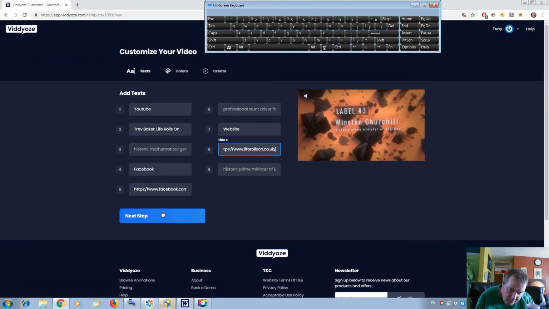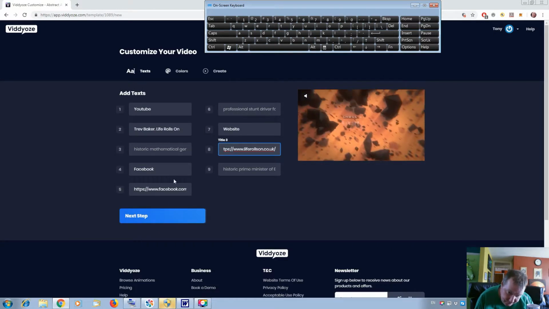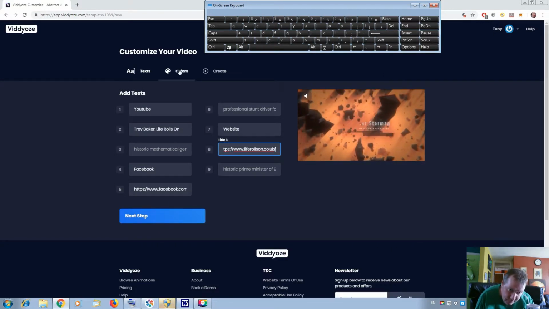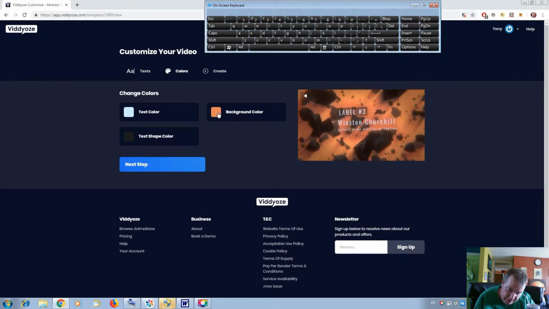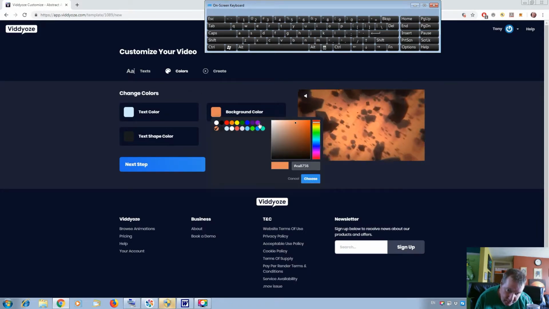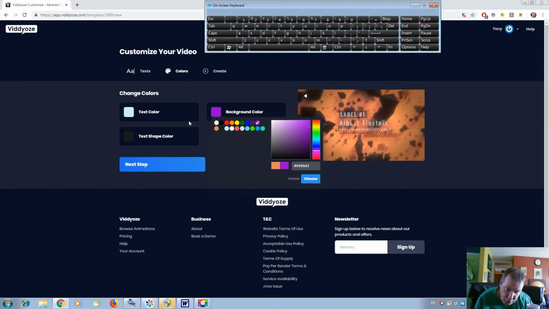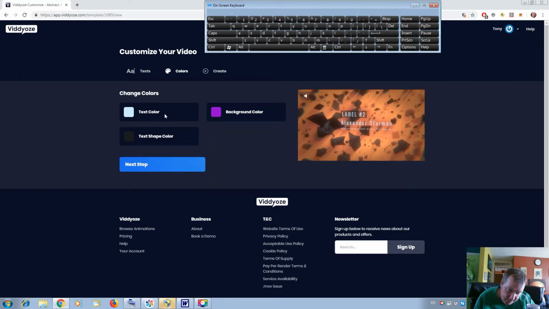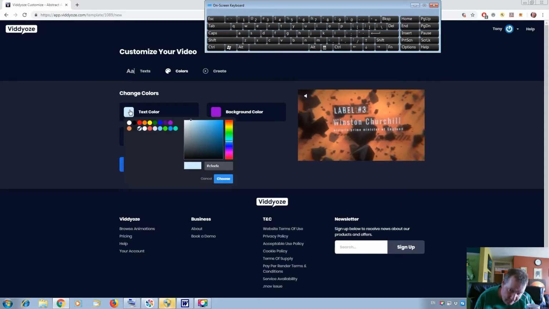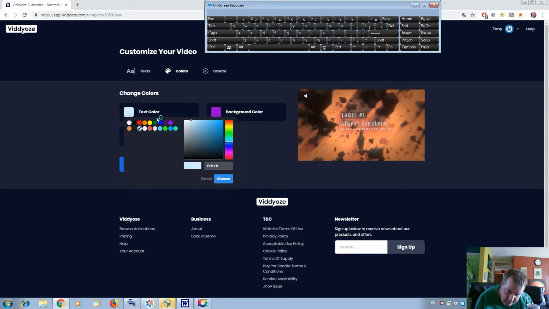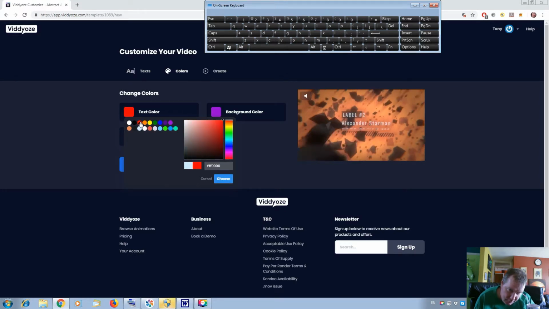So I've put my details in. I can change the colours again, so I could change the background colour to make it a bit more vibrant. So let's go vivid. I could have it purple, and I could change the colour of my text to red.